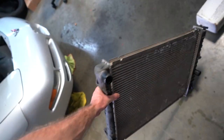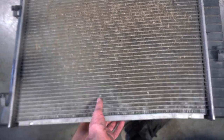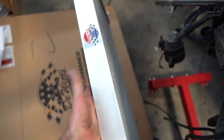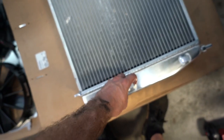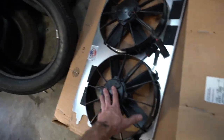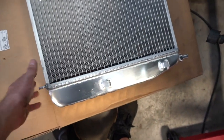There's the stock C5 Corvette radiator, and as you can see it's really, really small — it even has a bunch of grass and debris in it. The Dewitz, despite having its little boo-boo, is quite a bit thicker and a lot nicer. I'm probably going to put the shroud on the radiator first — it sits in these little hooks on the back side — so I can put it all in at one time and hopefully that AC condenser just clips in.